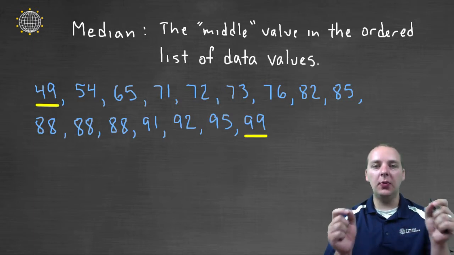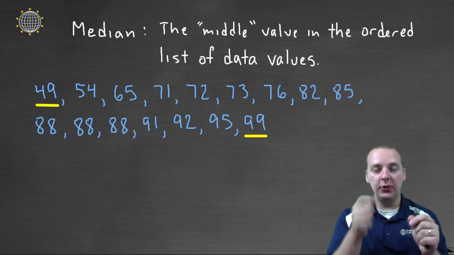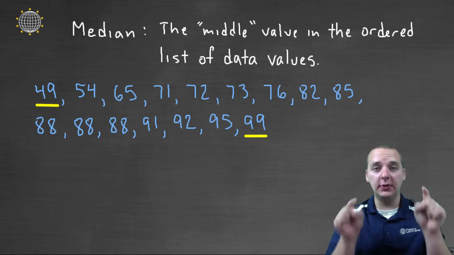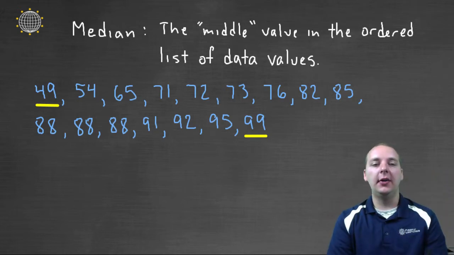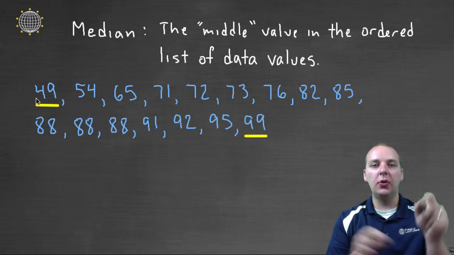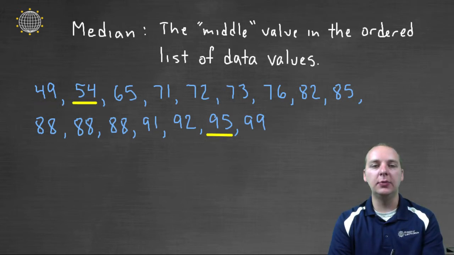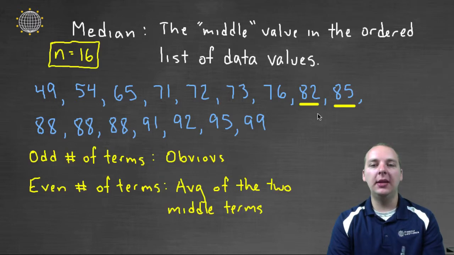And then you're going to start with the low and the high. If you were doing this with literally pencil and paper, you'll put your fingers on the low and the high, and then you'll start moving in towards the center. Now, if I could have listed these all on one row, I would have done that, but my screen isn't that wide, so I had to put them on two rows here. So 49 is paired with 99, and then we'll start going into the middle, so you'll watch the yellow lines move. Then we'll have 54 paired with 95, 65 with 92, and so on and so forth. We're moving in. All right, and then now we're at 76 paired with 88, and then the next one will be 82 and 85.